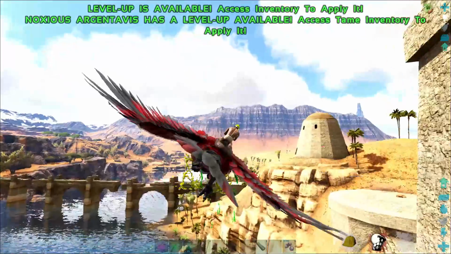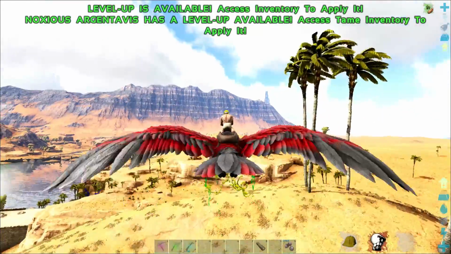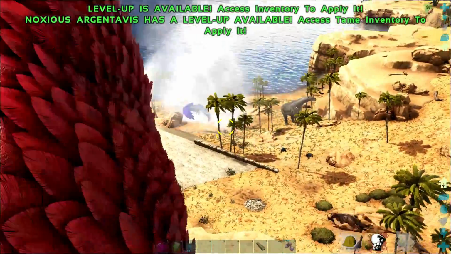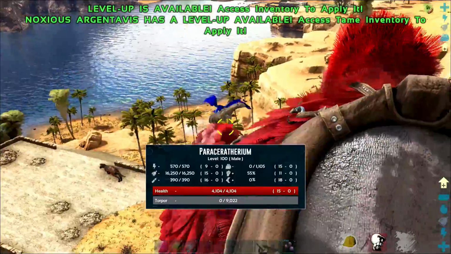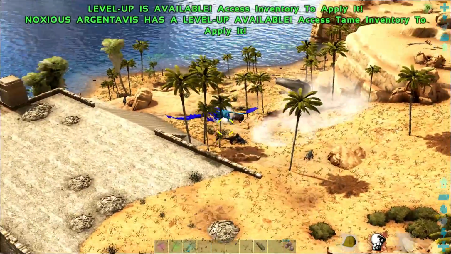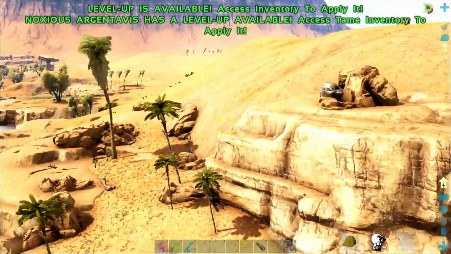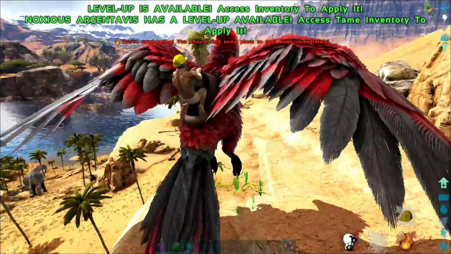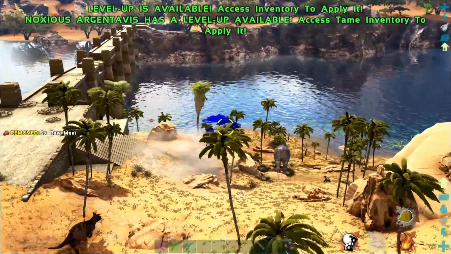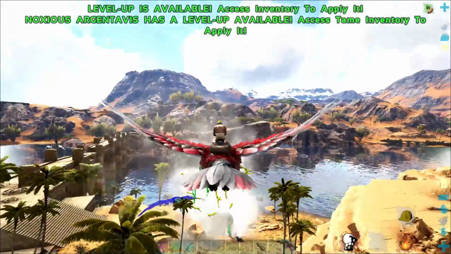Cool. But this is a really neat looking area. I think after flying around this map today, this is probably one of my favorite maps. That's an ice. What level? A 220. Can we get him knocked out?